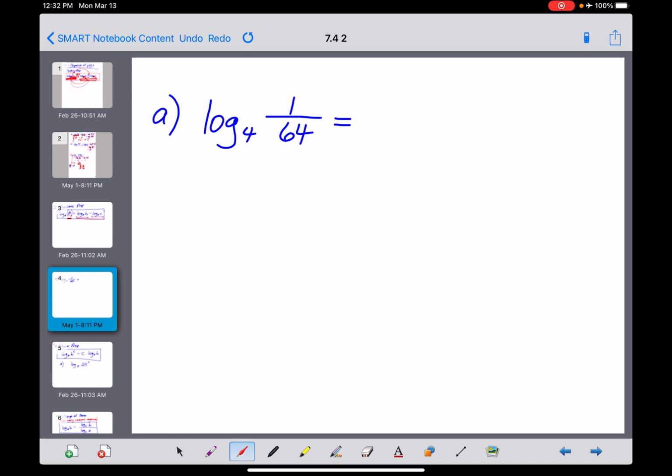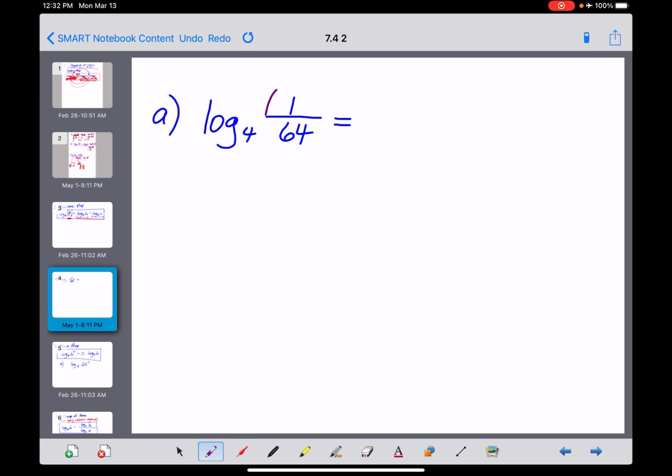And I really only have one example that I want to do with you guys right here, and that's the log base 4 of 1/64. Now, if you really know what's going on with your powers and you understand another concept, I don't want to say it just yet, you might be able to look at this and tell me the answer already. But if you can't, or if you're not 100% sure that your guess is correct, let's do this one according to the property that we just wrote down.